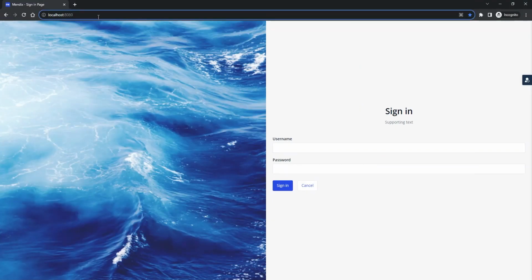To go to the deep link, I need to specify it in the URL. I'm gonna copy and paste it. As you can see, the link part is to specify that it is a deep link. Then I'm gonna specify the name of the deep link. Then I use a question mark followed by a parameter equal to the auto number. In our example our auto number is 1, or we can use also 2. And then we click enter.